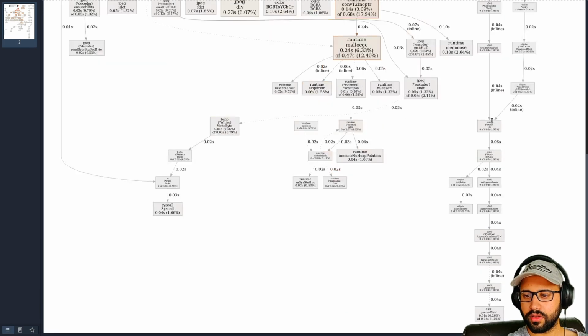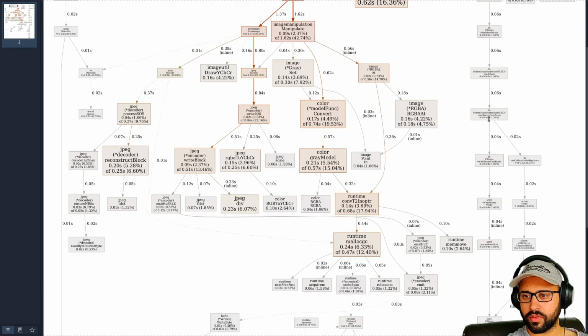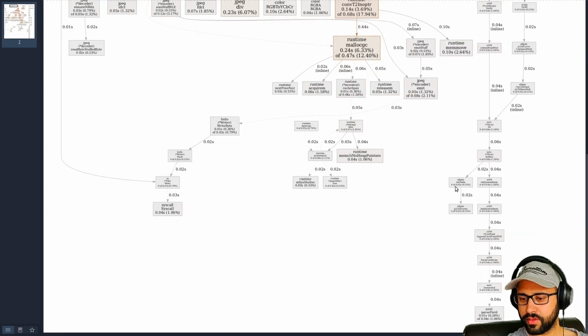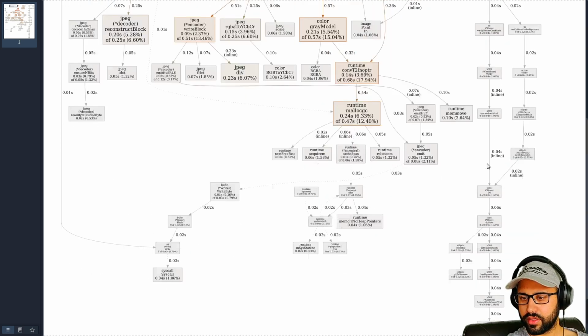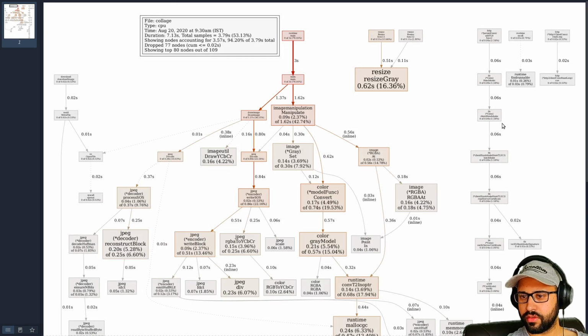I don't understand. We are calling various download functions. I see it here on the right side, where it does all the network processes of client handshake and then TLS resolution and all of that. But looking at this, the part that takes most of the time is converting to gray, and then also JPEG decoding.